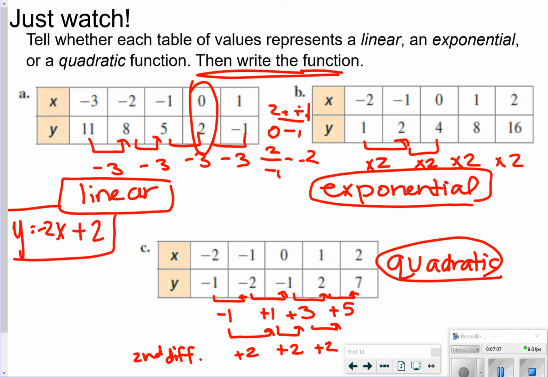With this one over here, I'm jumping up, multiply by 2, multiply by 2, multiply by 2, multiply by 2. Remember, exponential functions need to be written in the form of y is equal to ab to the x power. So we just got to figure out what is a, what is b. Essentially, x is just going to be plugging in your values. Because we're multiplying by 2 each time, our exponential function would be y is equal to 2 to the x power, where we're just going to plug in x to get our y value.